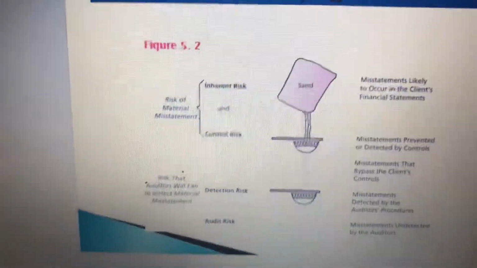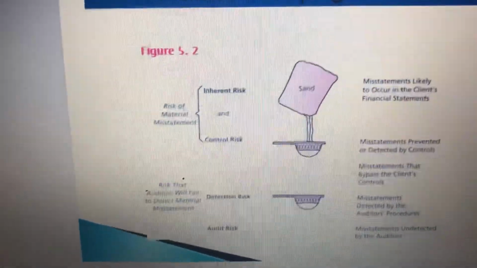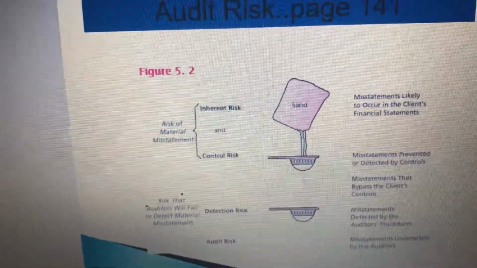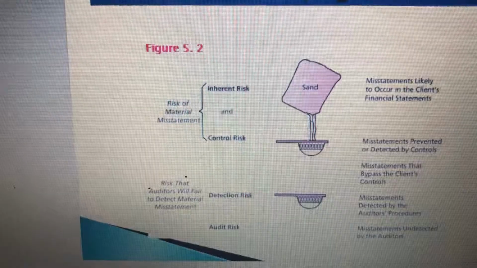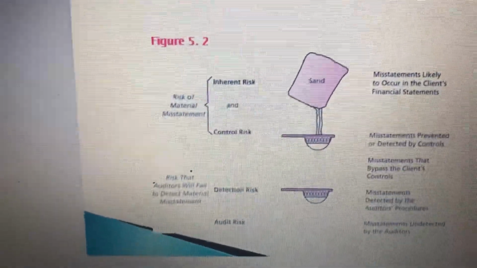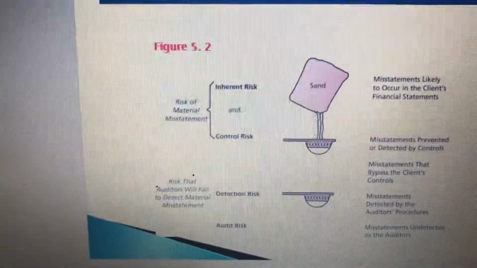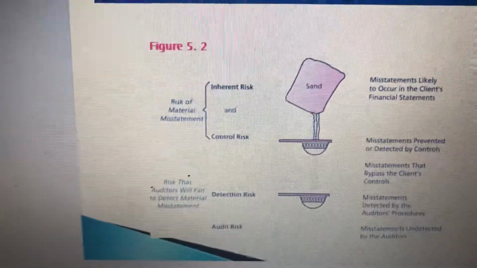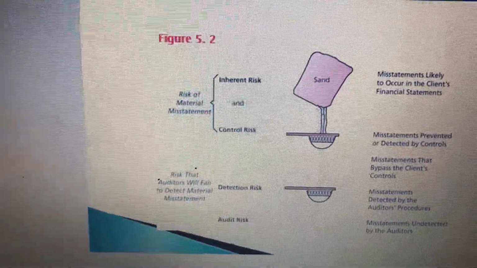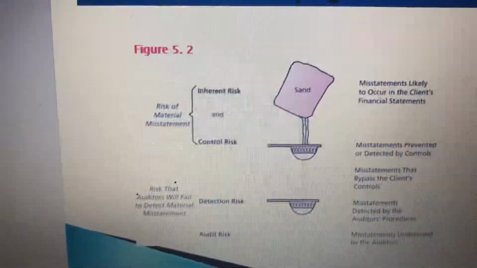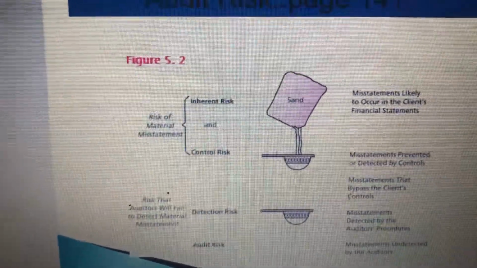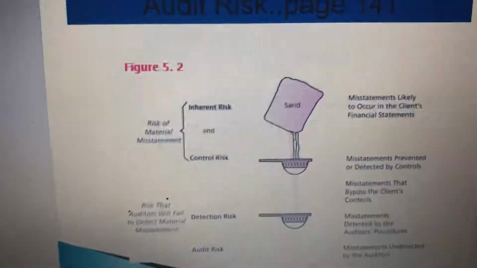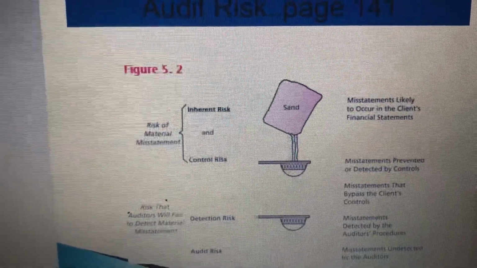So let's take a look at this one. The sand up here represents inherent risk. You have risk, okay? Now, imagine you have a sifter. You pour that sand through that sifter. It's going to catch some of it. That would be your internal control. Procedures to protect your assets. Those are set up by management. We do audit them at times. We do reviews on them. We check them. Okay, but management's ultimately responsible for setting those up.